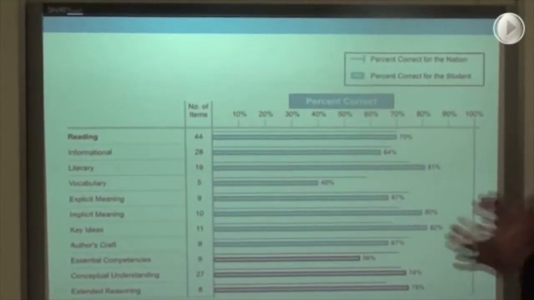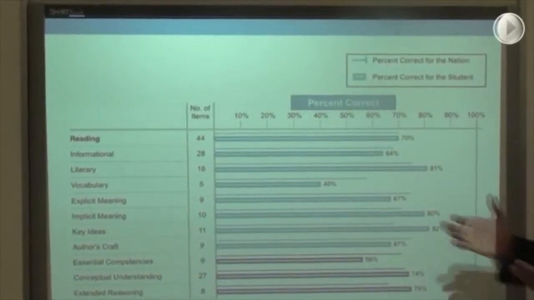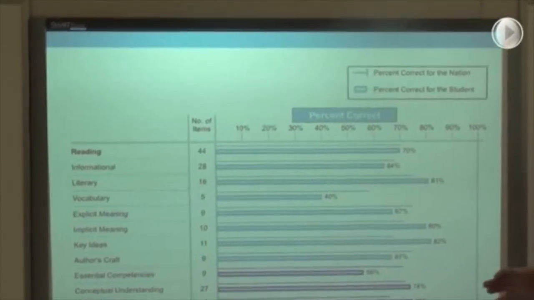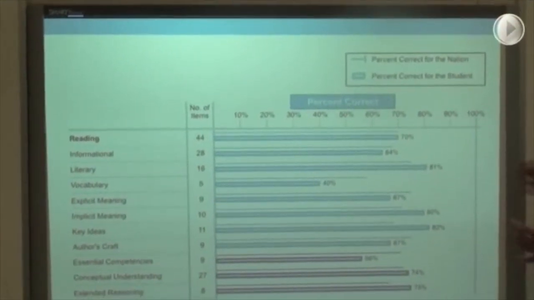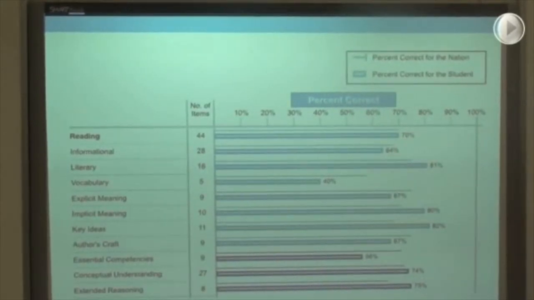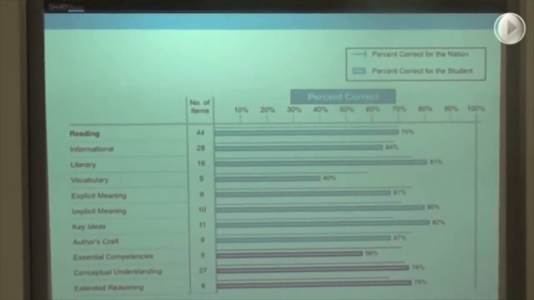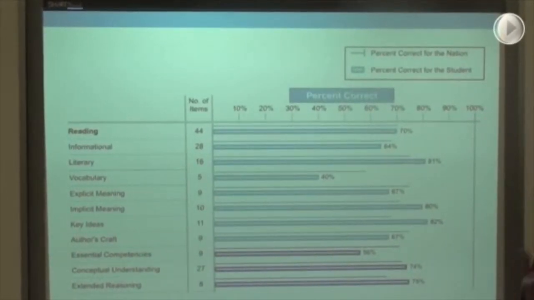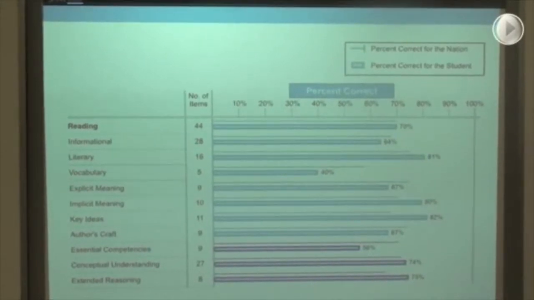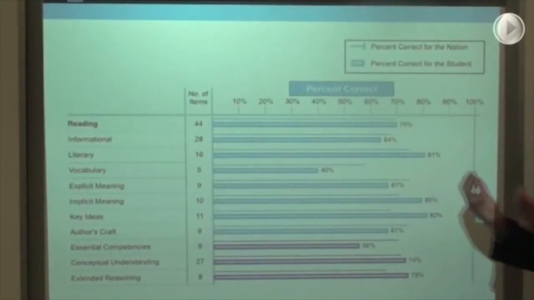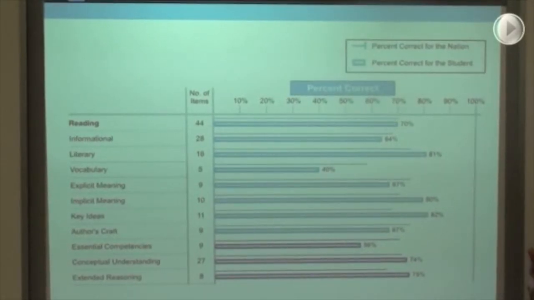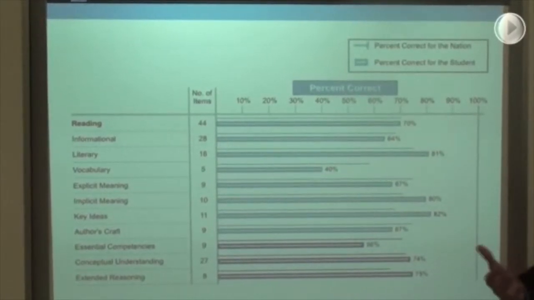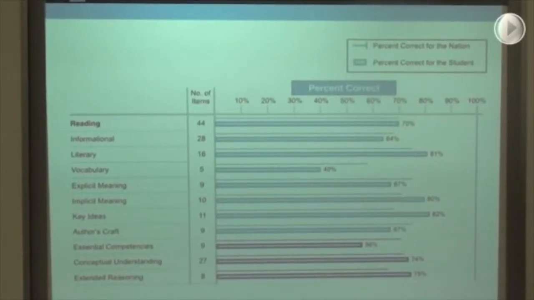So now let's help you to interpret what you see in front of you. If this is your child, you can very quickly and easily, based on this form, start to just zero in on strengths and weaknesses. So as you're looking at it, start to look for how close to the national average are the scores for your son or daughter. Anything that's close, your child is right on where they need to be. They're on par. They are right at that average, which is a good thing. Anything that's to the right of it, anything that's above, you could start to say that that's a strength. Anything that's to the left of that particular national average, you'd want to pay a little bit closer attention to, because that might indicate a weakness.